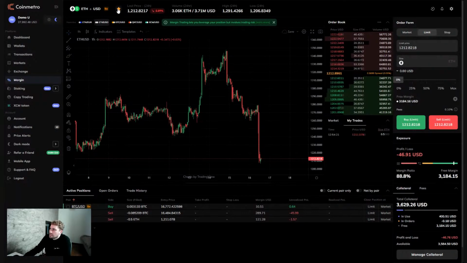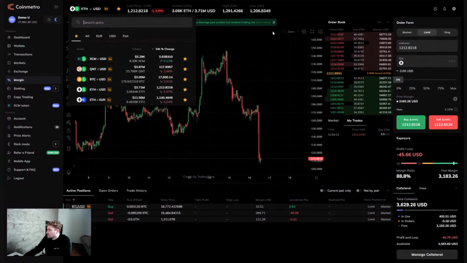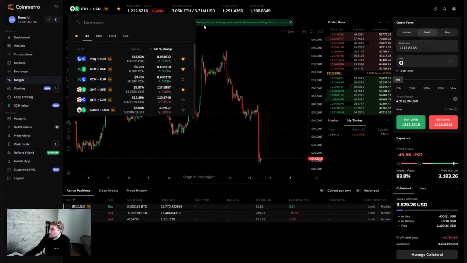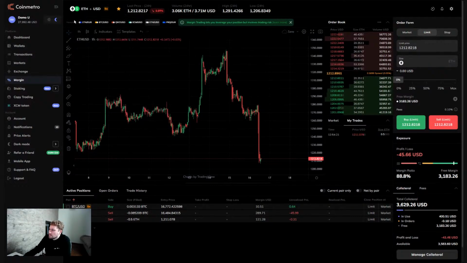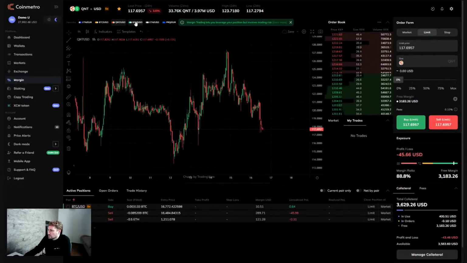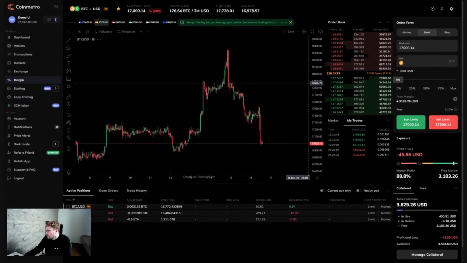But yeah, basically when you favorite assets, you'll see that they appear and disappear from this new favorites area. So at the moment, I've got 5 different pairs there. So you can store maybe up to 10 or so, depending on your screen size. So as you add them from here, they'll also be added into the space at the back. So this just makes it easier to navigate anything which you trade on a frequent basis.